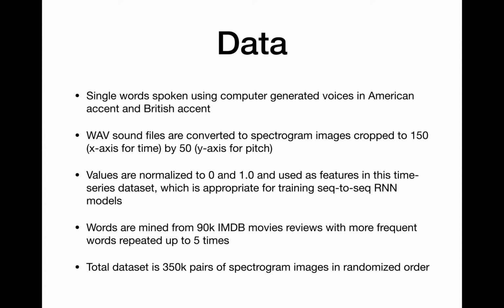Wave sound files were converted to spectrogram images and cropped to 150 by 50. Values are normalized to 0 and 1 and use features in this time series dataset, which is appropriate for training sequence RNN models. Words are mined from IMDb reviews, with more frequent words repeated up to 5 times.